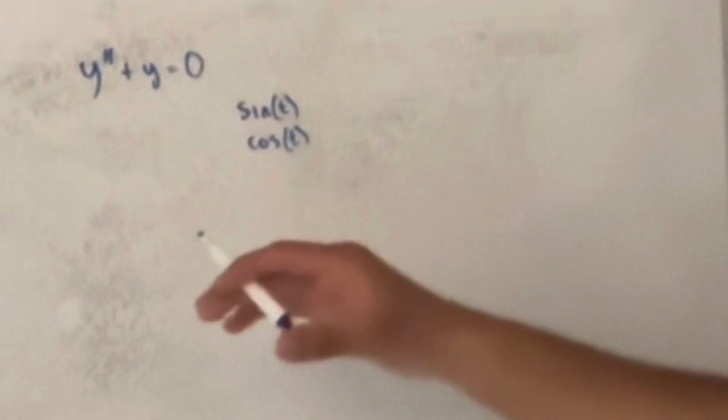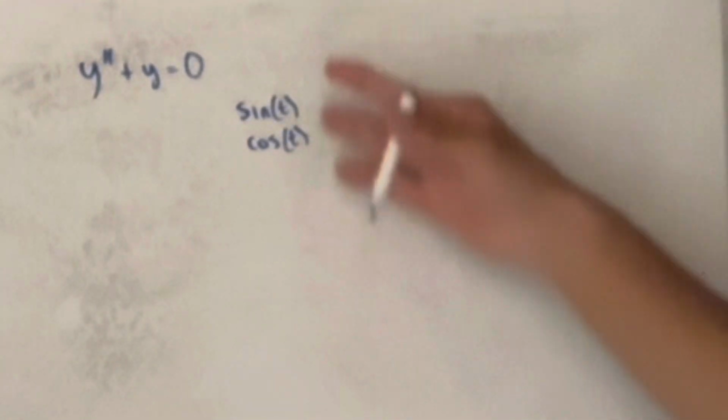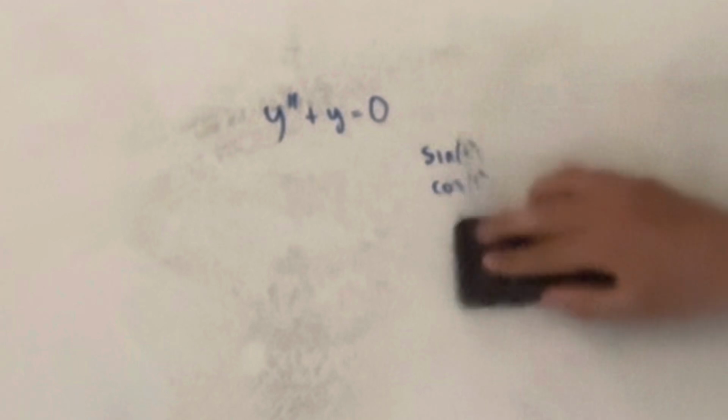But so far, we haven't seen anything like this. We actually went all the way and we found an entire process. We create the characteristic equation, we find R1, R2, and we didn't seem to see sine or cosine anywhere. So how could this be? Well, let's take a closer look at what we did before this, and let's also look at that assumption that we made.